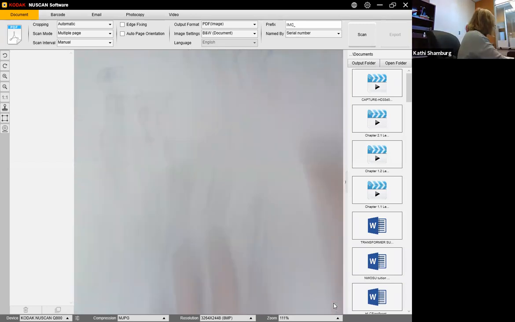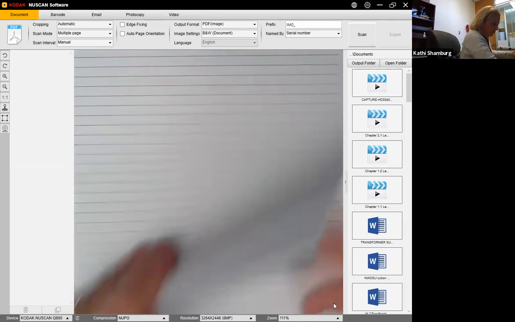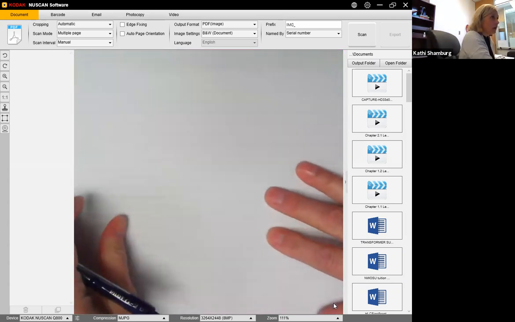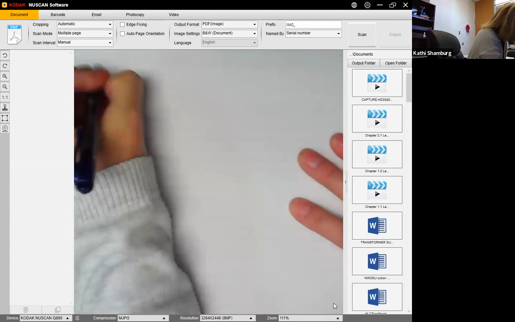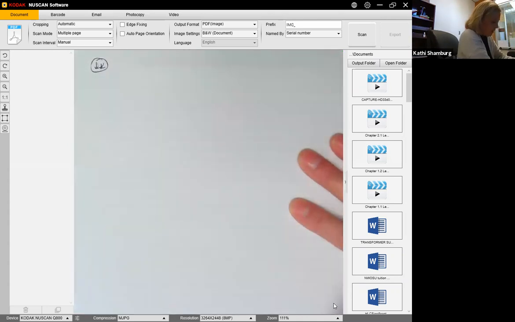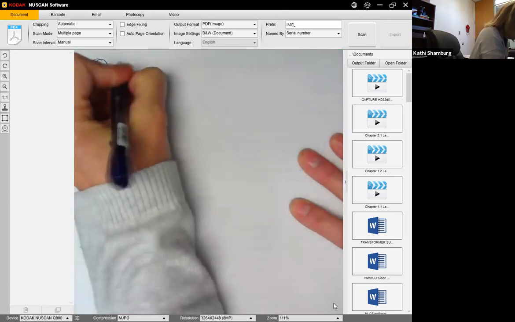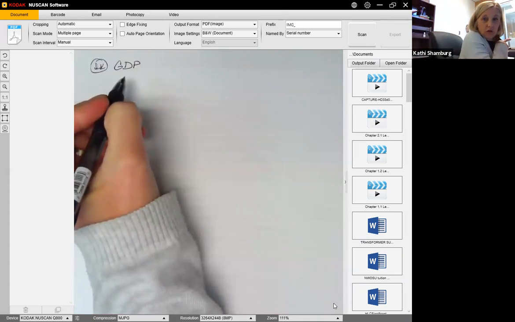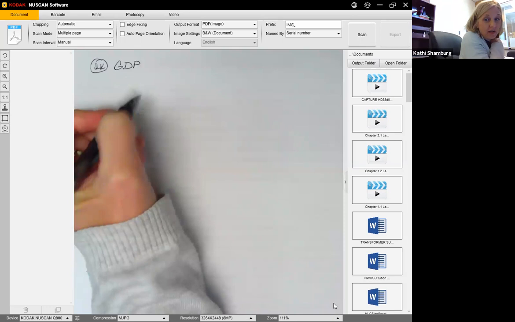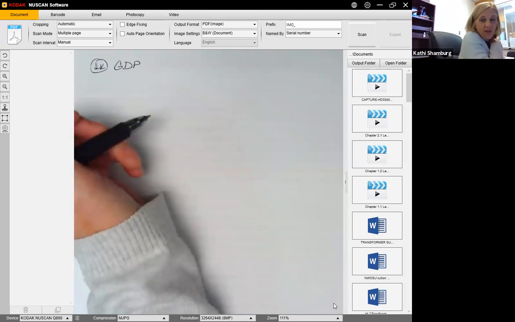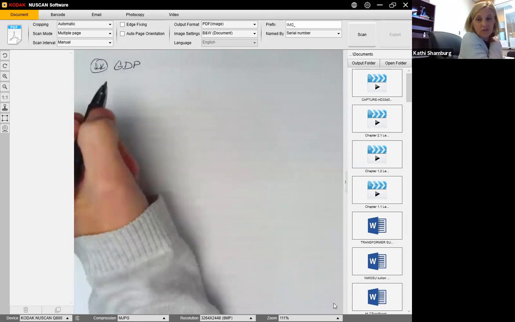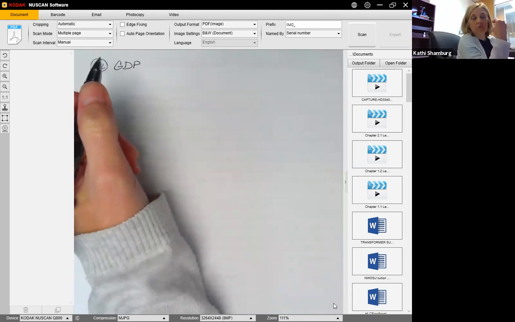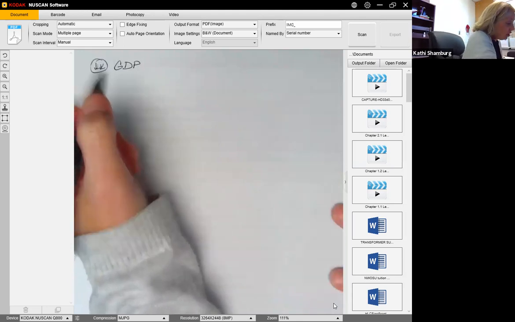Now, another area that you will look at this with, and it becomes beneficial, is when you are looking at the GDP. Now, GDP is something that you'll hear political officials talk about a lot. It's the gross domestic product, and that is your total value of goods produced and services provided. And so you'll hear that in the economics and political realm because they always want a good GDP.